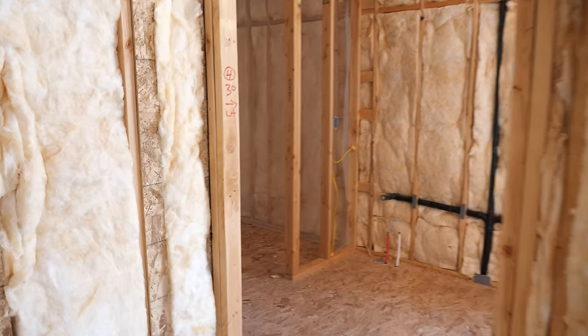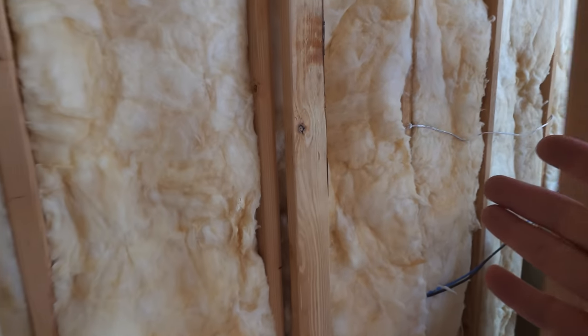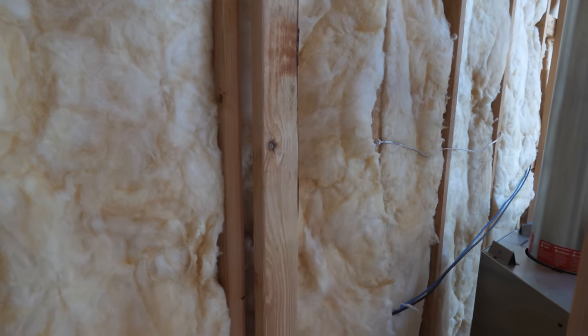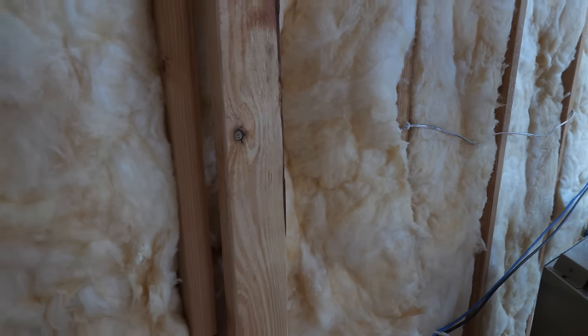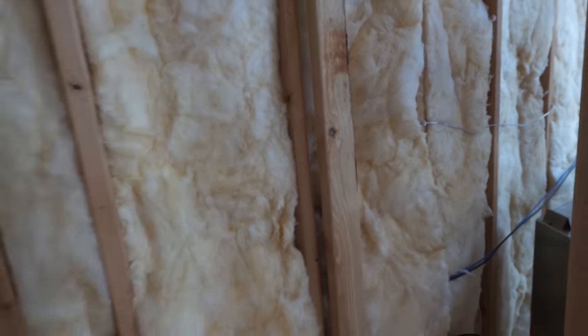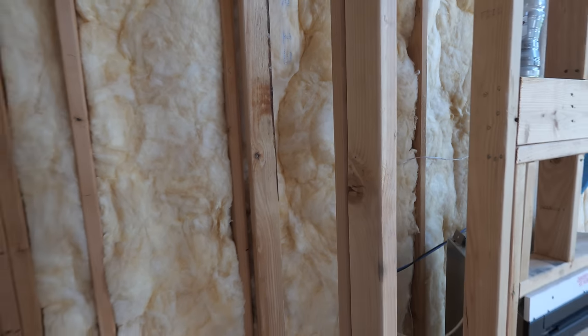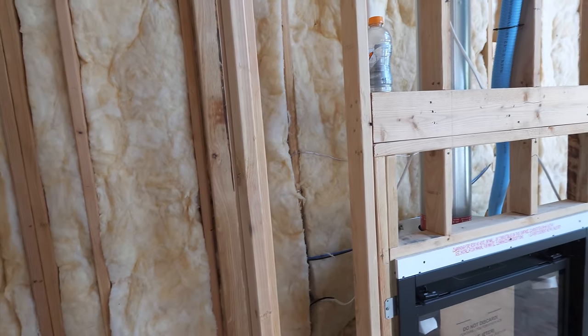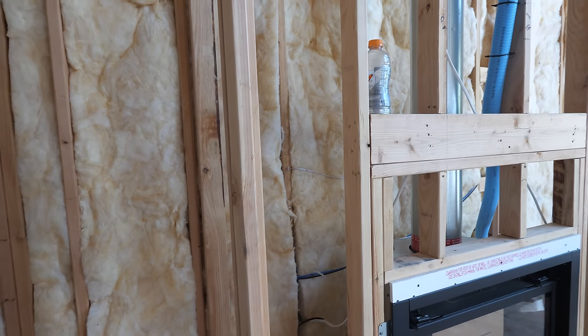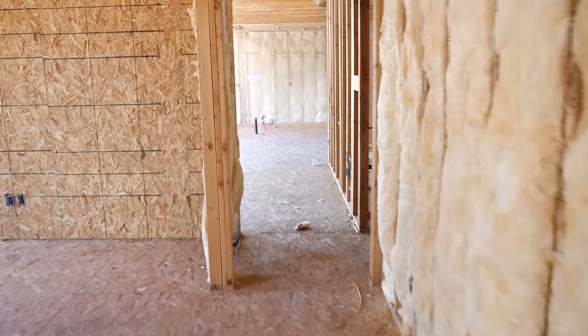That's kind of all we've done here in the bedroom. I also added an outlet in the closet — there wasn't any in there. Now when doing things like this, where I'm not actually installing it now, one good idea is to get your tape measure and kind of show on video where you have things versus the side of the wall versus the floor, so that you can easily reference it back. One of the things I also did was add those videos into a Google Photos album called 'pre-wire' so that I could quickly reference those to see where everything is when I need it down the road.